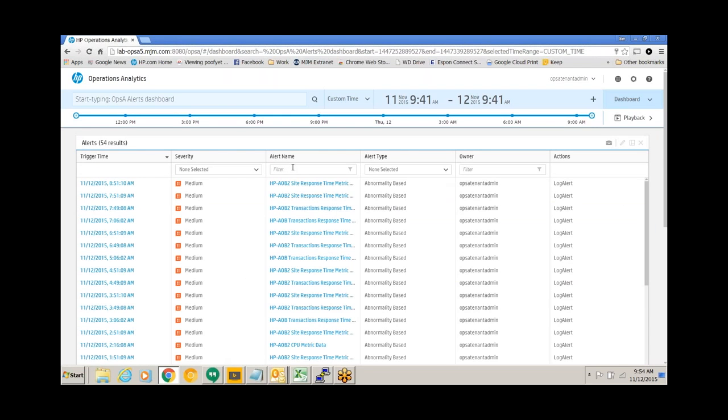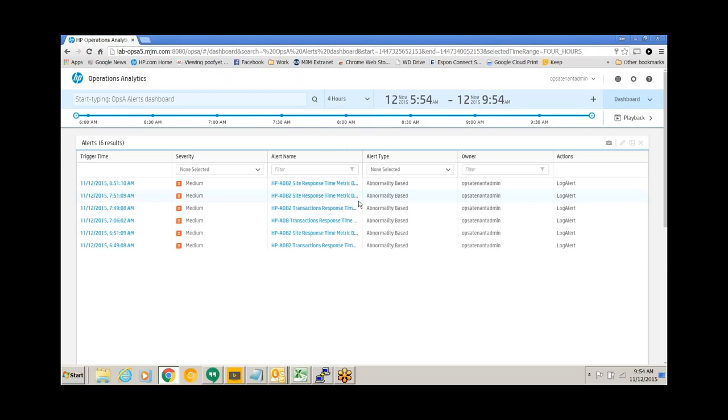So I can sift through the alerts. This is for one day that we set up, but I can actually shorten this time. Let's go back 4 hours. So this will tell me we had some response time alerts with our applications that we set up.